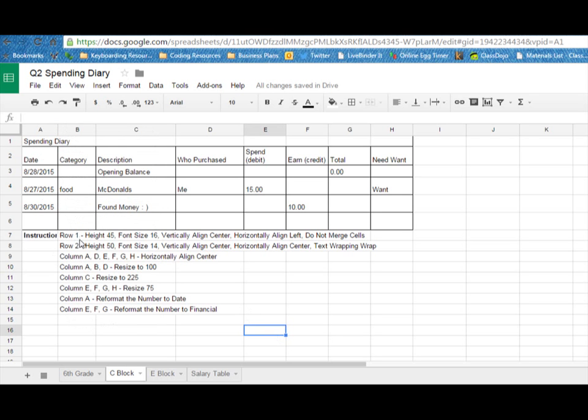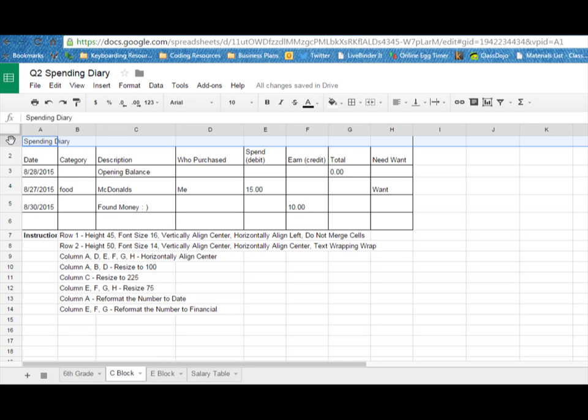So let's start to think about our first set of instructions here. The first thing we want to do is for row 1. Notice where my mouse is, right in the center of the row, because I want to highlight the whole row. Across the top you'll see the blue bar, so that shows all the way across that I have highlighted the whole row, and I want to adjust the height for the whole row.